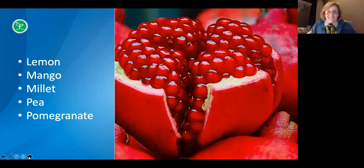So between the vitamin C and other immune boosting nutrients like vitamin E, pomegranate can prevent illnesses and fight off infection. They've also been shown to possess antibacterial and antiviral properties in lab studies. They can help reduce soreness and improve your strength and recovery after exercise. And pomegranate was traditionally used as a remedy for diabetes in the Middle East and in India, as it can help decrease insulin resistance and lower blood sugar levels.